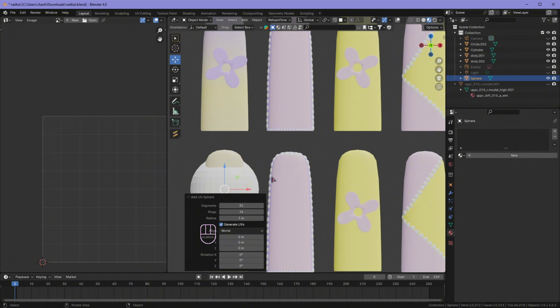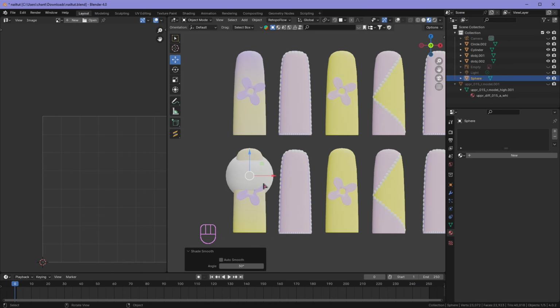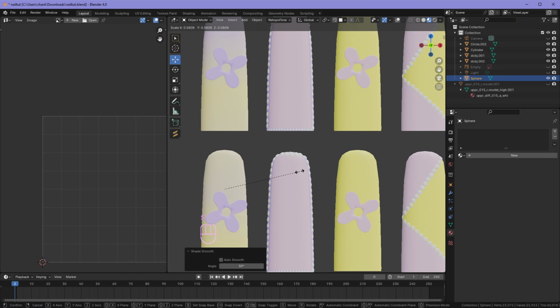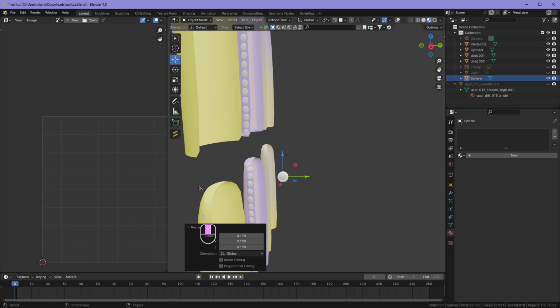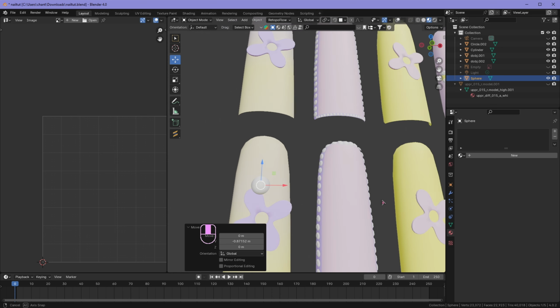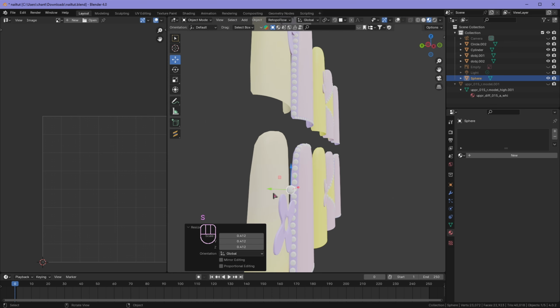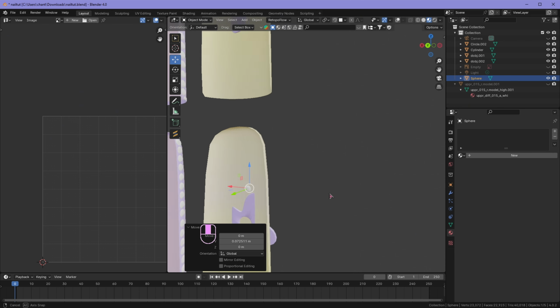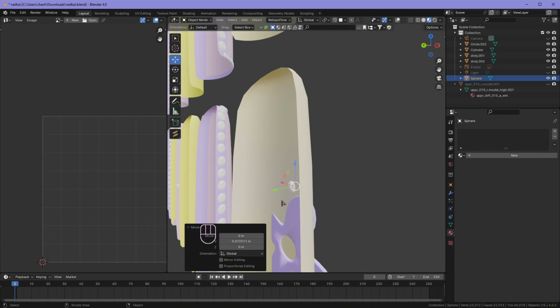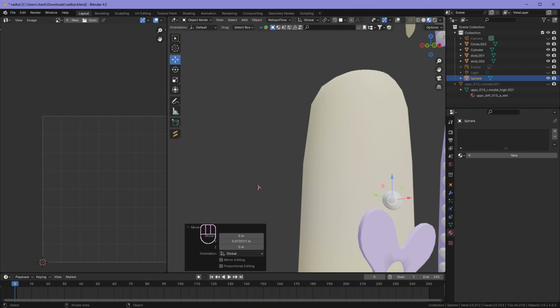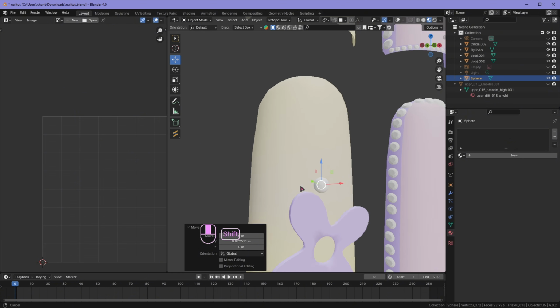All right. And I would shade smooth this. I would scale it down. I would not put any type of modifiers on this because it's not worth it. Scale it down and just put it on top of, or not necessarily on top. Yeah, like this. Like I said, I don't care about the back. That's the least of my worries.